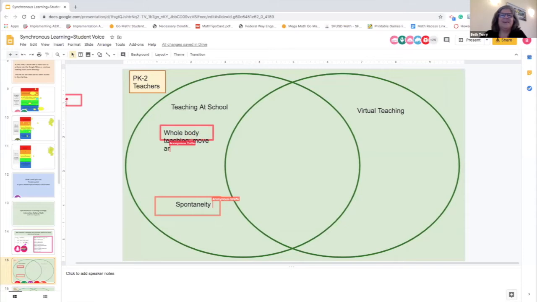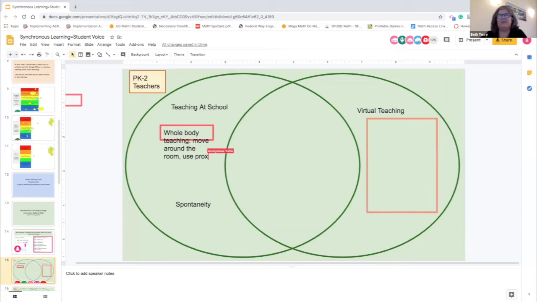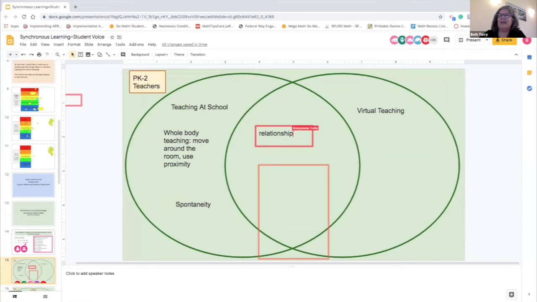Awesome. As you are working, I would be doing just what I would be doing in the classroom and moving from desk to desk, taking notes, whether it's for misunderstandings, new ahas, and how I'm going to frame my discussion at the end of my lesson. So already I'm seeing that we have whole body teaching while we're at school, and the relationships can continue while we're in the classrooms and also while we're virtual teaching.